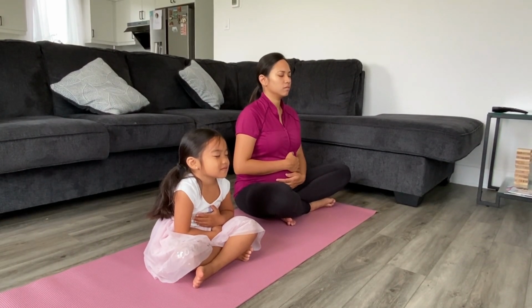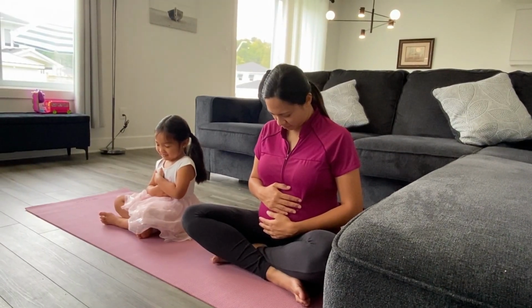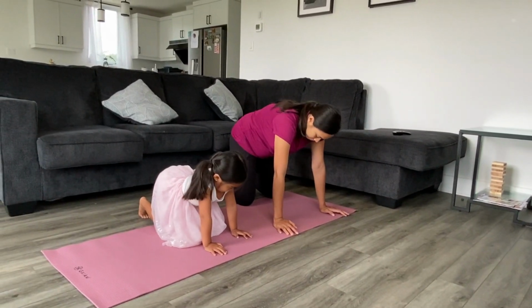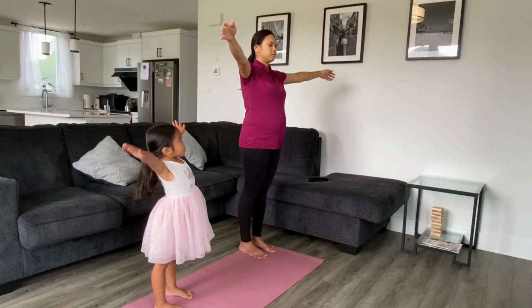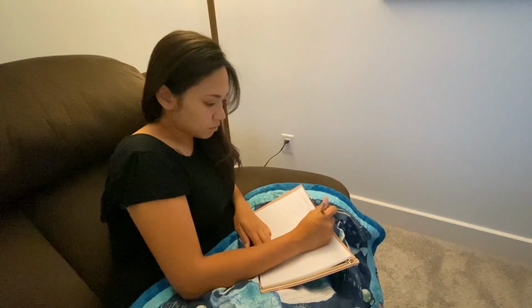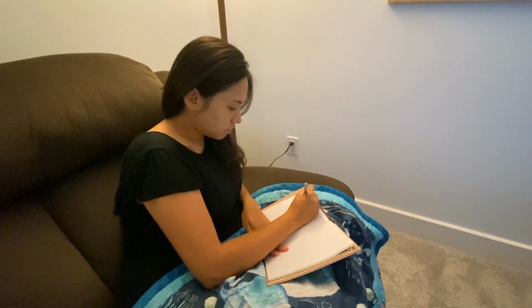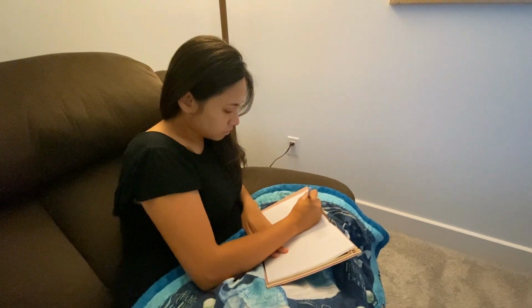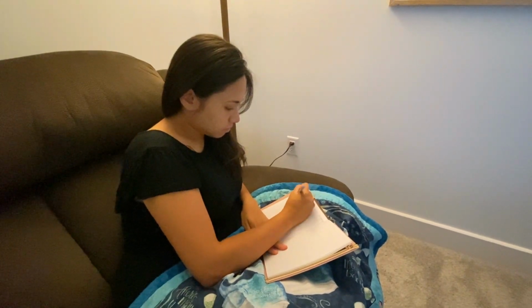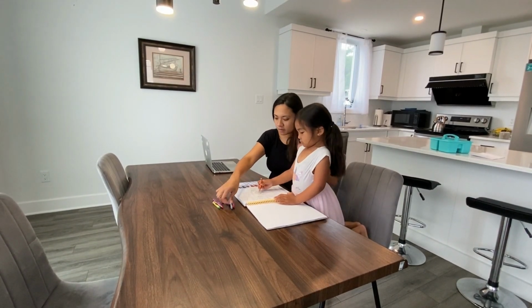My day starts with some much-needed meditation and yoga with my daughter. Being 5 months pregnant, it's essential for me to ease my back pain and start the day centered and focused. After yoga, I take a few moments for journaling. Writing down what I'm grateful for and my plans for the day helps me stay organized and positive. Balancing a small business and being a full-time mom is challenging, but planning makes it manageable.